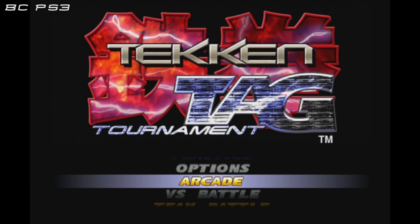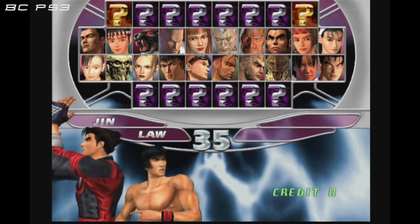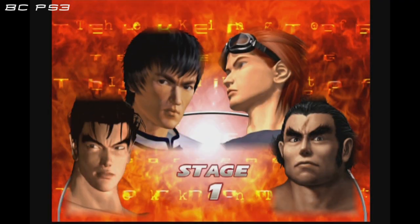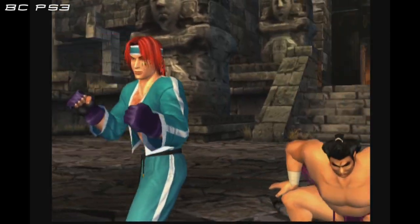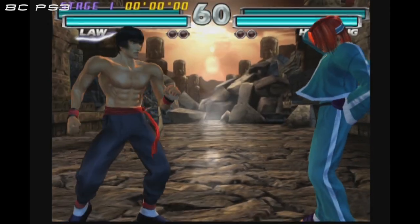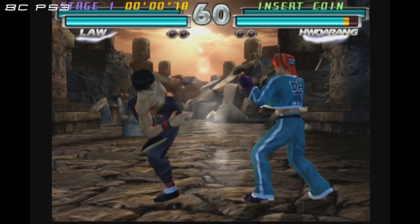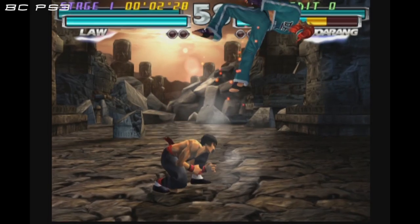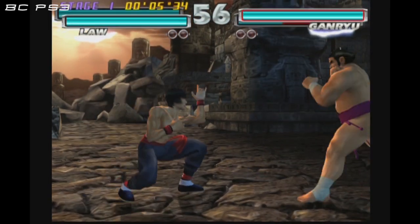So here we are with all those lovely settings turned off, and I'm going to do exactly the same again. I think I've even lowered the output resolution from the PS3 to the 576p mode, because I thought maybe that might be having some effect on the way the game's playing. But again, as you can see, everything is running slowly. It's not running at full speed. So we've still got exactly the same issue. There's something going on with the PS2 emulation side of things, essentially the CPU emulation, that's causing Tekken Tag Tournament to run slowly.